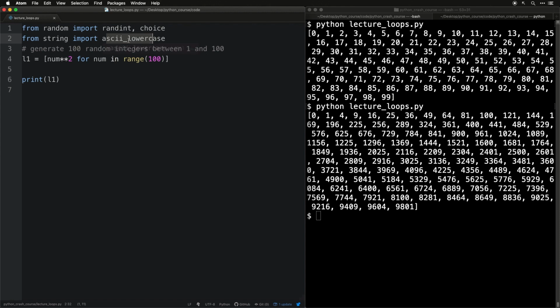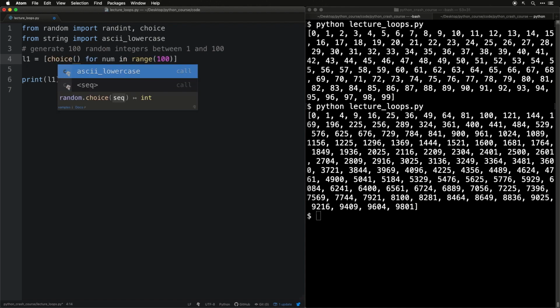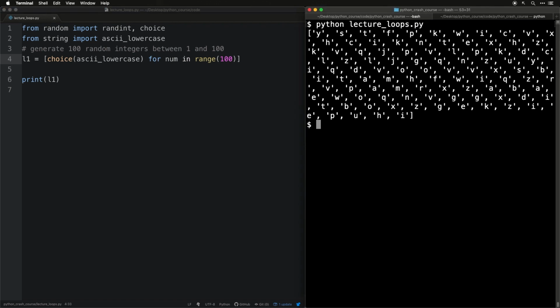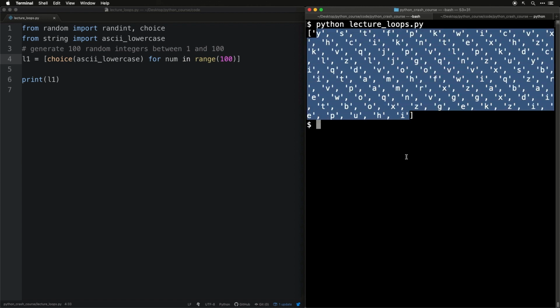So from my ASCII lowercase, I want to randomly choose a character. I can simply say choice ASCII lowercase for num in range 100. If I do that, check it out, I get 100 random character choices between A through Z in my list. And that's list comprehension for you.